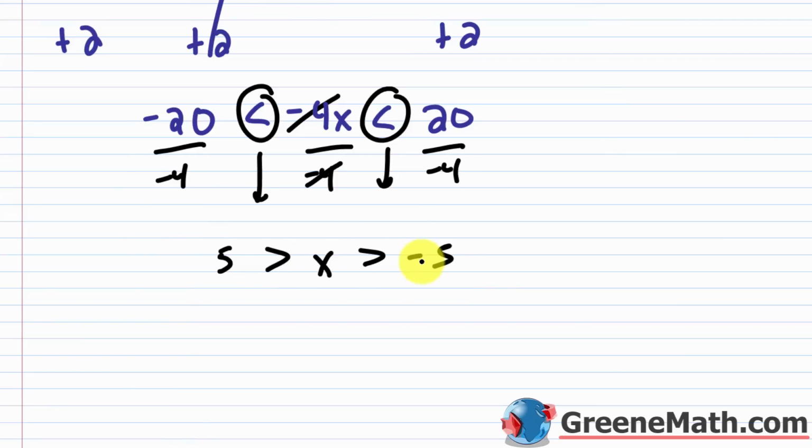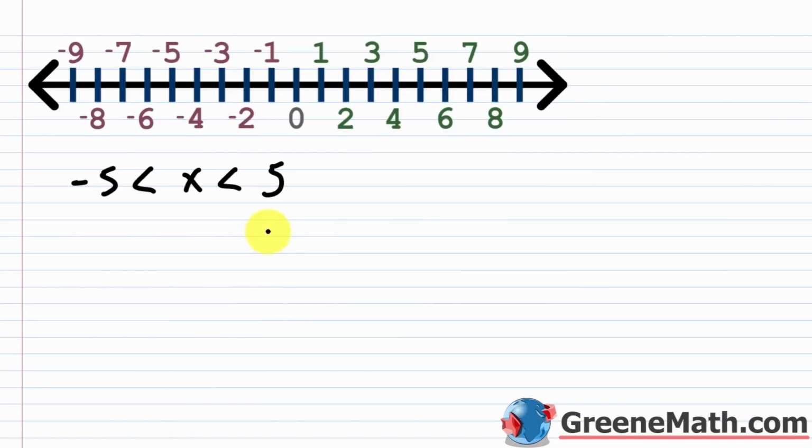So I'm going to rewrite this in the order of the number line. I'm going to put the negative 5 all the way over here on the left. I'll put the positive 5 all the way over here on the right. And I'll say that x is going to be greater than negative 5 and less than positive 5. Okay, so my interval notation here, let me put a negative 5 here and then a 5 here. And these two values are not included. We have a strict inequality in each case. So let me put a parenthesis here and a parenthesis here to show that.